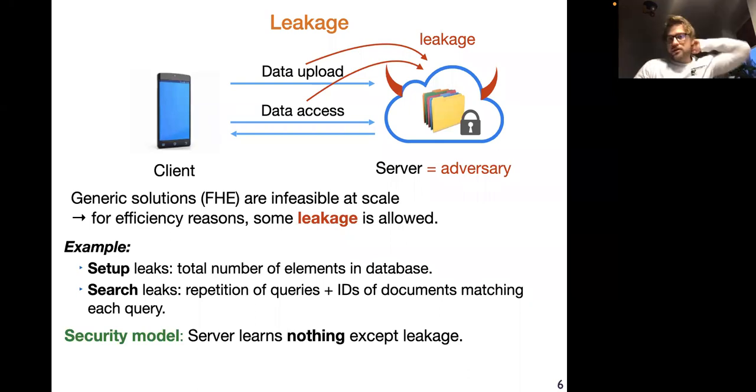This leakage essentially allows to build very efficient schemes where we don't need high overhead by fairly generic solutions. And essentially the security model is that we want to prove that the server, being the adversary, learns nothing except the leakage.